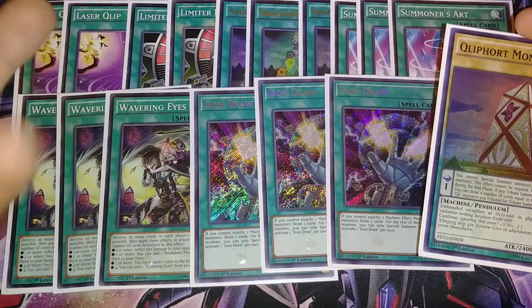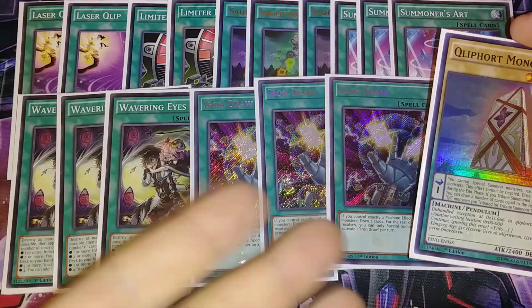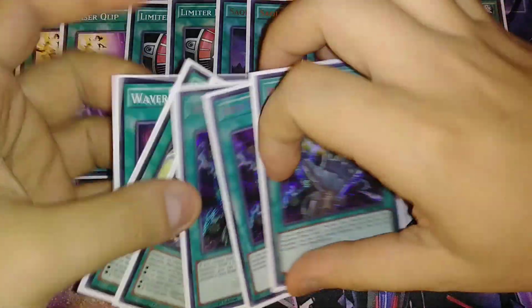You activate Into the Void's effect, discard your entire hand, and then Monolith's effect activates, and you get to draw cards equal to the number you tributed. So that's something interesting. But you have to have 3 cards in your hand to activate Into the Void. So just an option if you guys want to do that, but I personally don't.